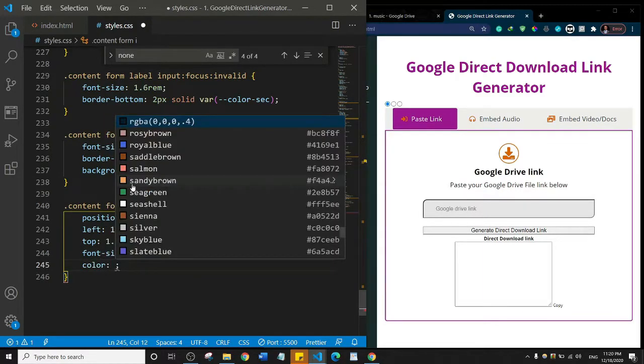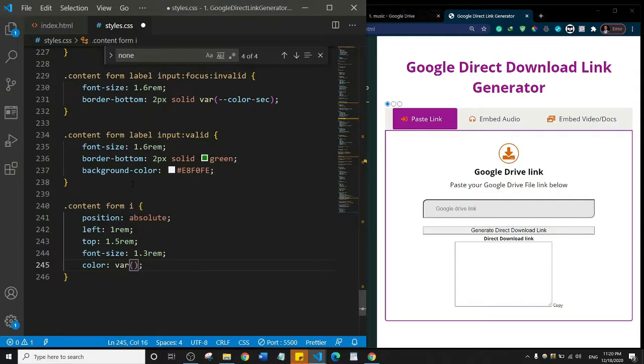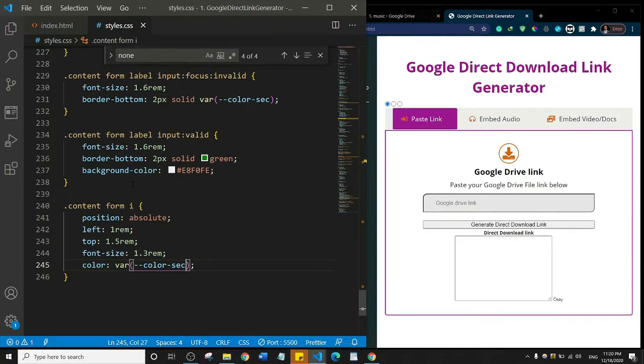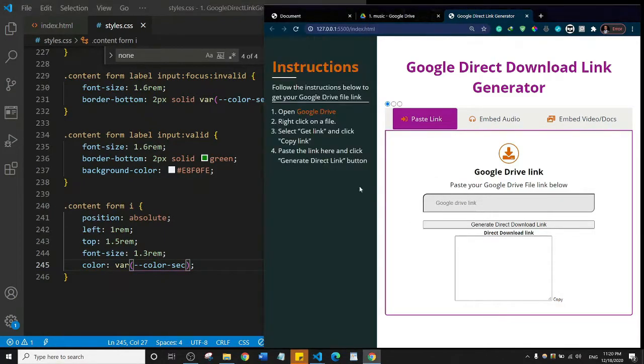I'll give it a color of my variable color and color secondary. Okay, so apparently my icon is not displaying.